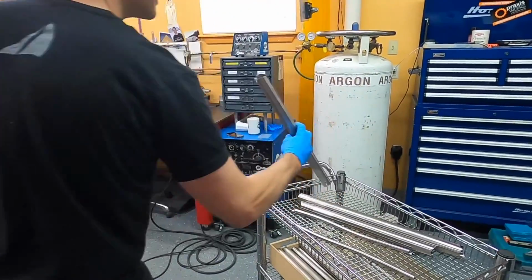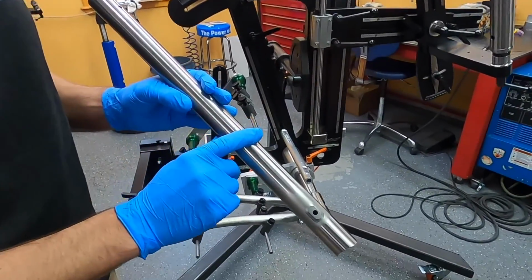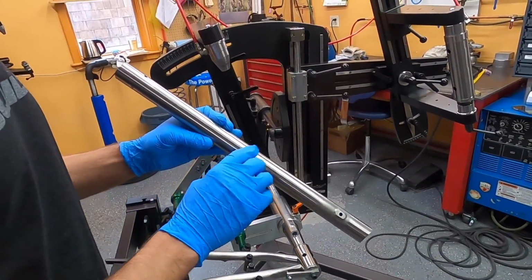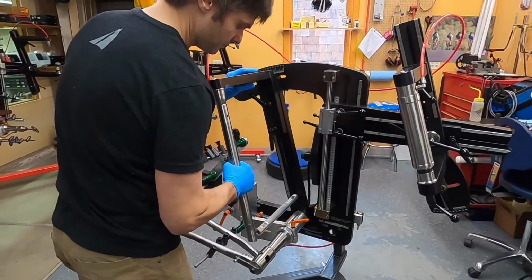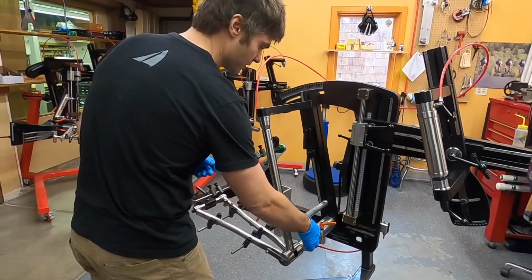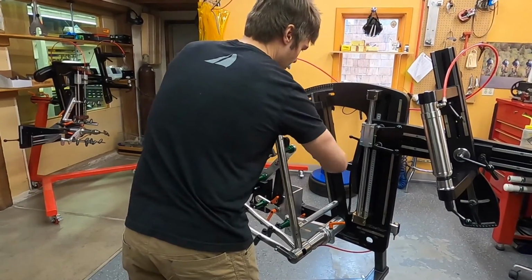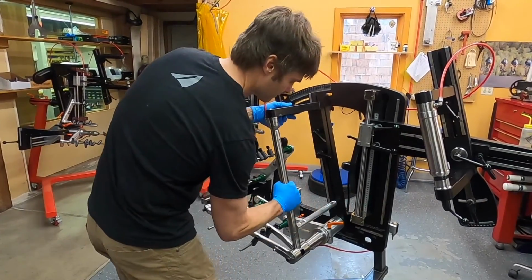And then next, seat tube. This bike is Di2 routing, so it has the port here for the Di2 wire for the front derailleur, ready to go. Still has some of the markings on the tube from Sandvik Special Metals. Just drop that into place. I use a rigid locator for seat tube position as well. Lock that guy down. Okay. Good to go.